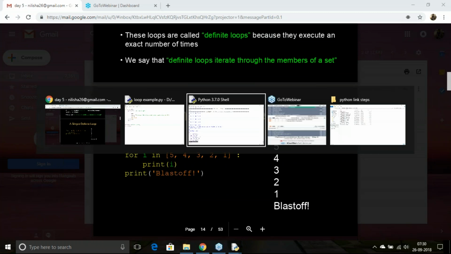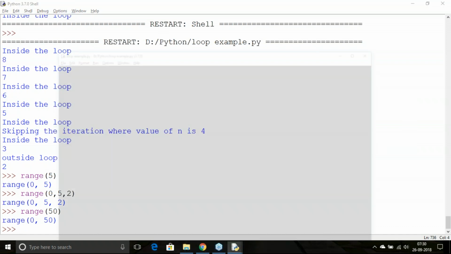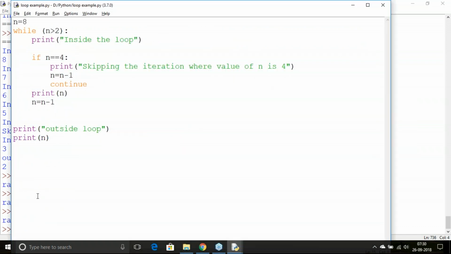Your for loop is a little different in Python. You use a for-each loop. How do you use it? You write the keyword for, and it works as an iterator.